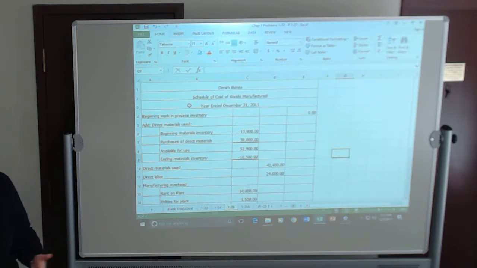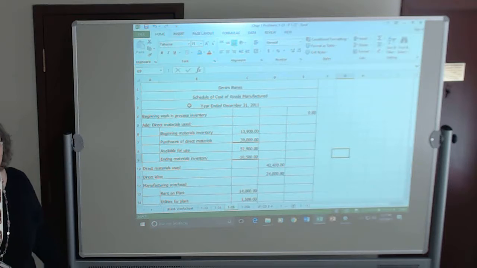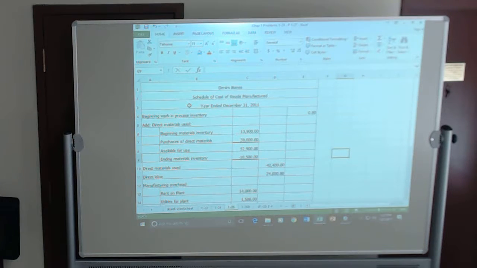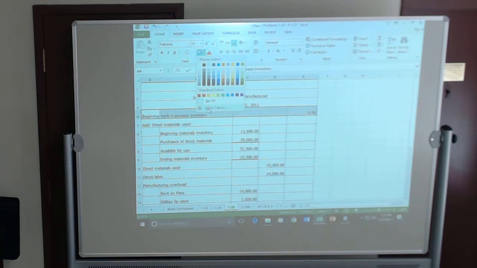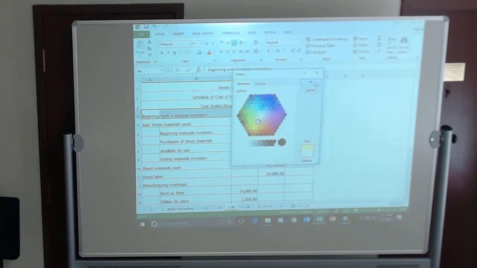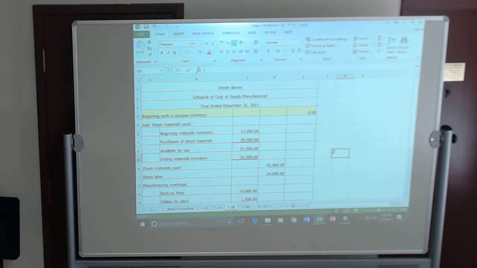Anybody looking at this that wanted information out of it would say that. Now, if it said month end, it would be for the month of December. Or weekend, it would be for the last week of the year, which is always fun. Because he started this, our beginning work in progress inventory is 0. We didn't have any inventory to start with.